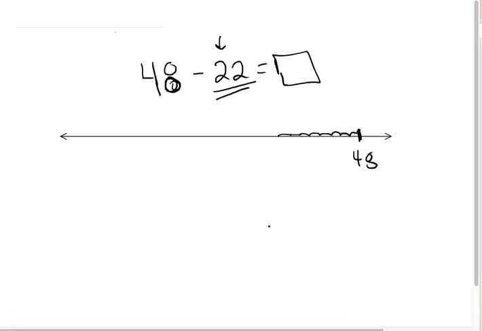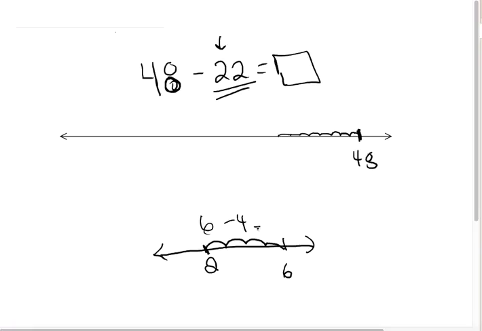That is what students used to do when they did a simple number line and they had 6 take away 4. They would start at 6 and they would take away 1, 2, 3, 4, and it would get them to 2. But at this point, we're expecting students to be able to recognize numbers that they're comfortable taking away.